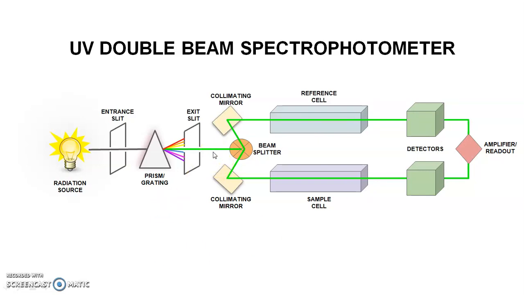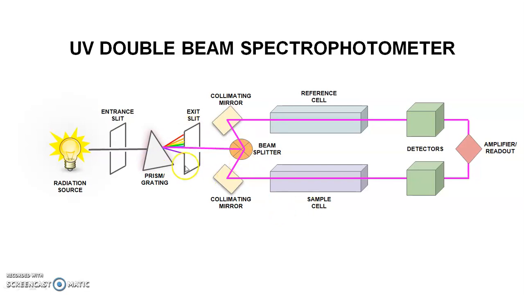Let me change the wavelength. Now it is blue. The other wavelength, the other wavelength. So with these gratings we have an option to change the wavelength as and when, whatever wavelength I wish to have. So the UV double beam spectrophotometer has an option.